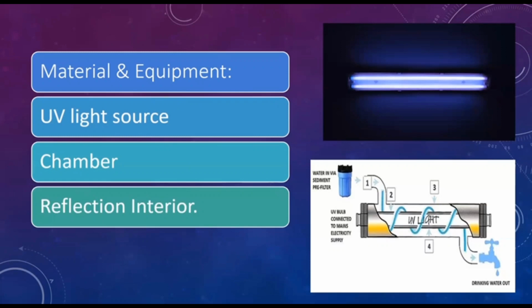Next is the reflective interior. The interior surface of the chamber should be lined with reflective material to maximize UV light exposure and ensure the entire surface area receives sufficient UV radiation.